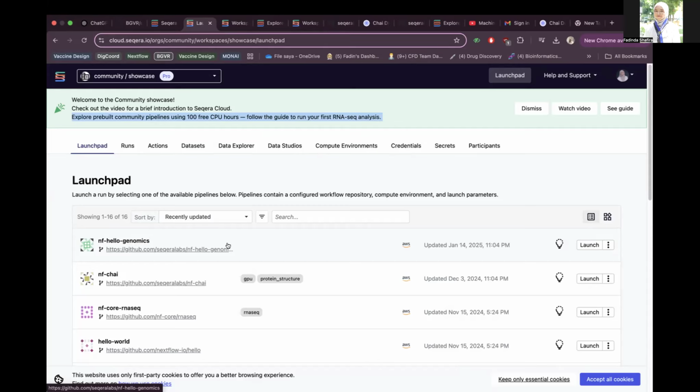So there are a few options to run it. We can do that in our terminal in VS Code, or we can run it here by connecting to the Seqera platform, which is more intuitive and user friendly because they have a UI for how we can configure each pipeline. So it's a matter of preference how we run it, but I suggest you explore, because there are so many available tools here in Seqera that we can use.